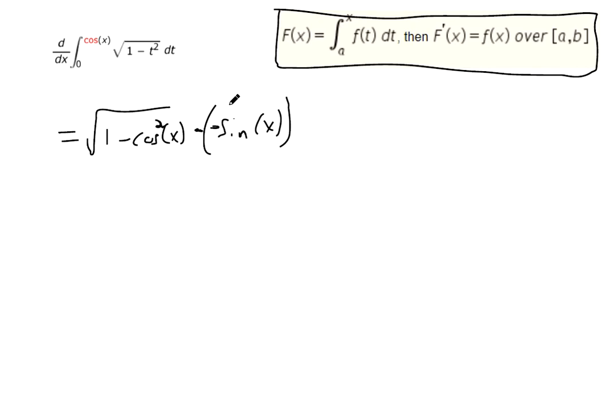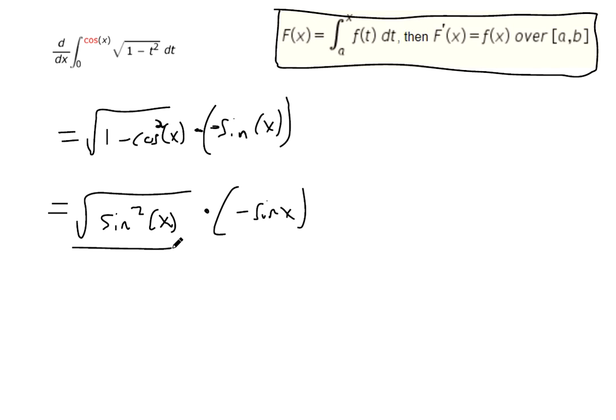Okay, so that's the big kicker to this question. You've got to make sure you apply the chain rule. And so now we can simplify a little bit with the Pythagorean identity. This is sine squared x times negative sine of x. And so the square root of a square number is just itself, but we have to have an absolute value here because sine can go between -1 and +1. It's getting turned into a positive number when you square it, though. So we're only getting positive values out of sine of x.